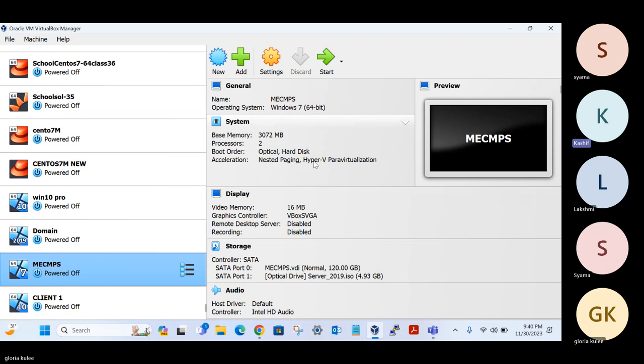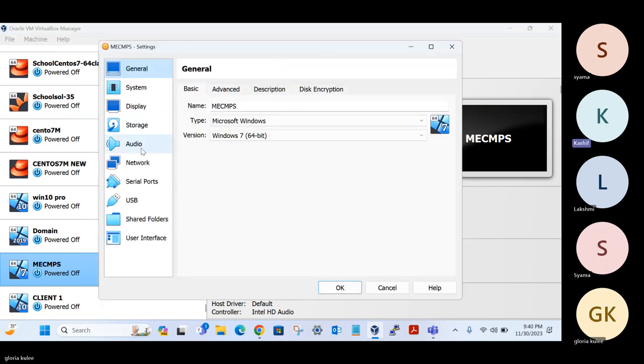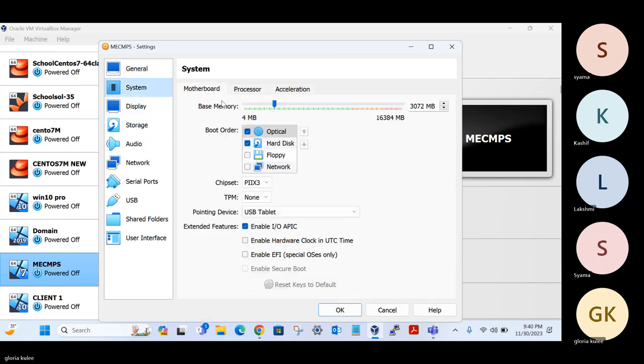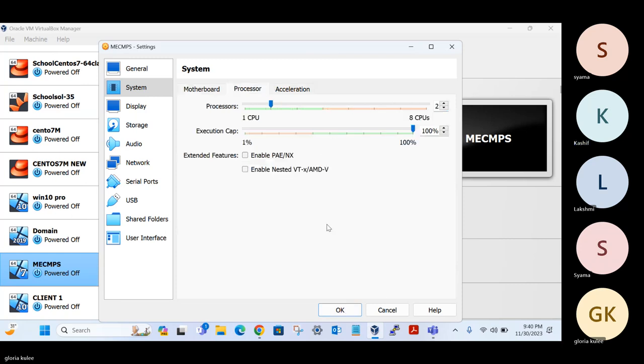Let's give 4 GB to this machine. Click on settings and go to system. Yeah, 4096. Okay, click on processor now. 1 CPU, 2 CPU.